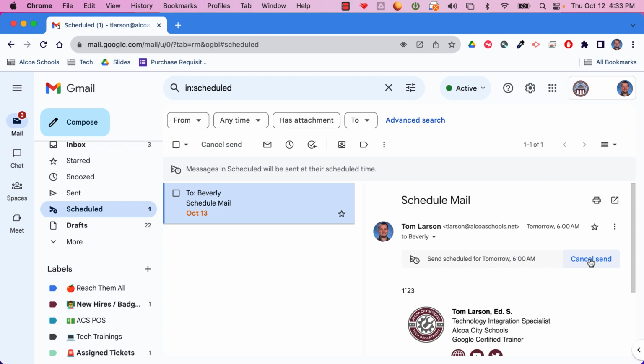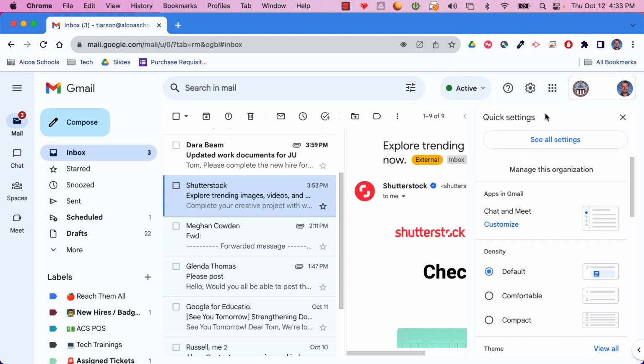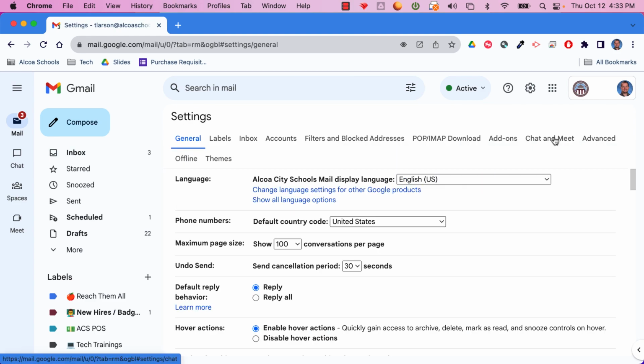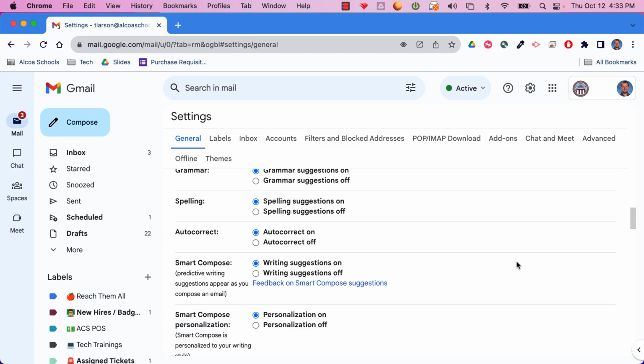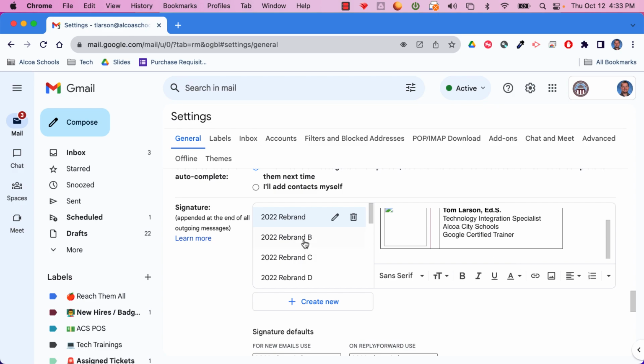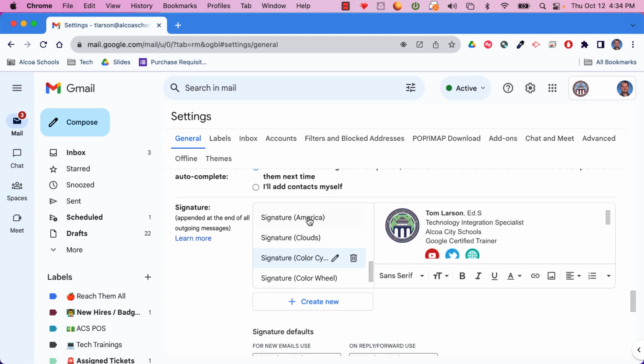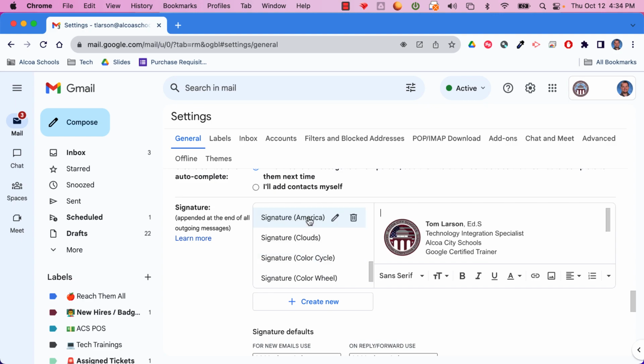Last two things, set up your signatures and set up vacation responder. That's always something that you'll want to do. Click on your settings and then go to all settings. And down at the very bottom, or close to the bottom, you'll see the signature area. And you can create all kinds of different signatures here. I've got lots of them set up. One might say I have too much time on my hands where I can create some of these things. But depending on the mood I'm in, I even have an America one here. I use that on the 4th of July. You could send these out.